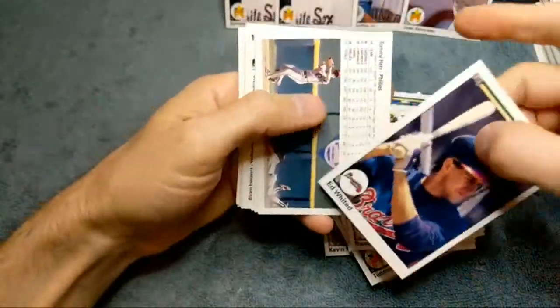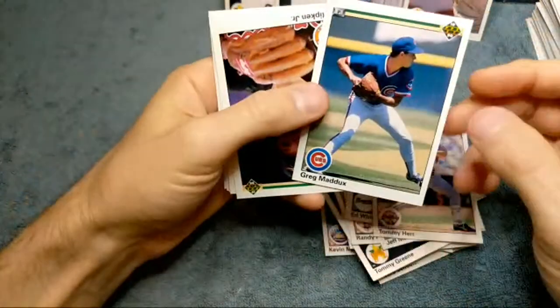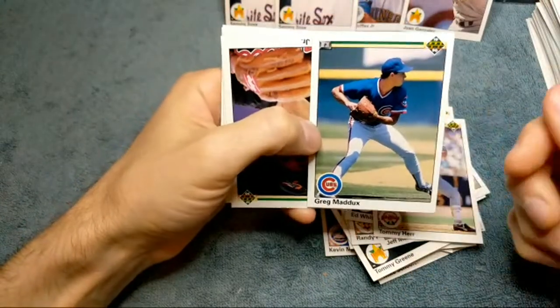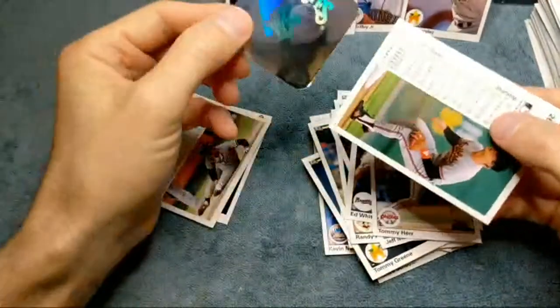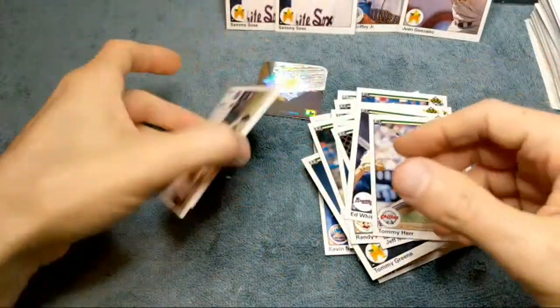I was looking at the card, and I guess somebody had just listed one. They put a buy it now on there, and they didn't pay attention. There's Greg Maddux. He was on the Cubs, and then I think he went to the Braves. He got really good, and his rookie cards were going up, and then he came back to the Cubs. It's pretty cool. Oh, there's a Cal Ripken Jr. Very nice, with a Pirate sticker on the back. I think that's the first Cal Ripken Jr. we got in the whole box.